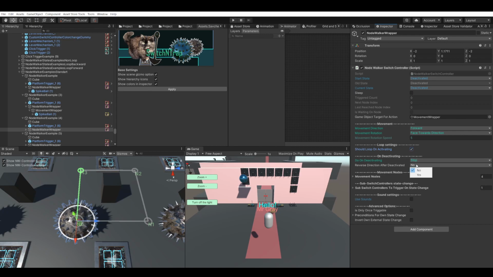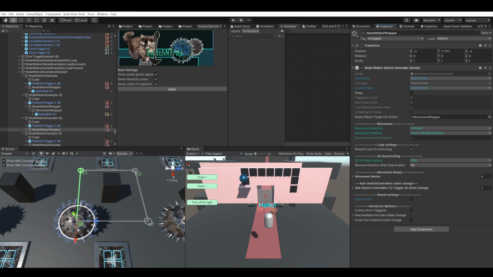We can make conditions on deactivate. It should stop or go to the next node or the previous closest node, teleport by node to index, and so on. You have different possibilities here for what to do if the node walker gets deactivated.